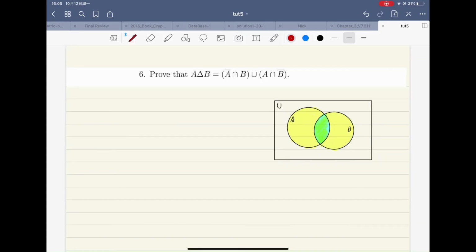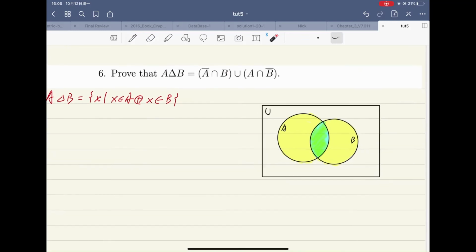Question 6 asks you to prove that the symmetric difference between A and B equals complement of A intersect B union A intersect complement of B. By definition, the symmetric difference of A and B is x belongs to A or x belongs to B, the same as the exclusive OR in propositional logic. Let's have a look at the Venn diagram.